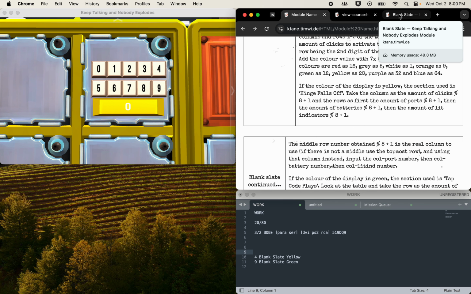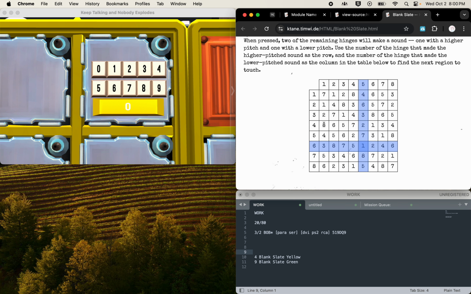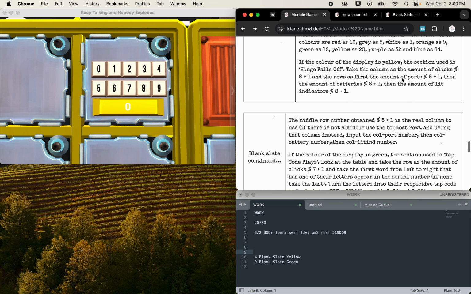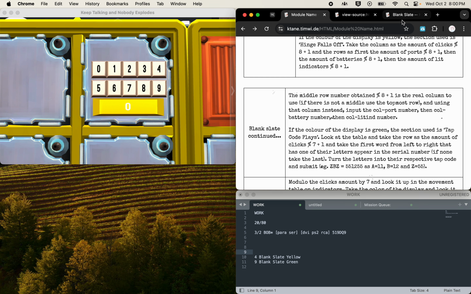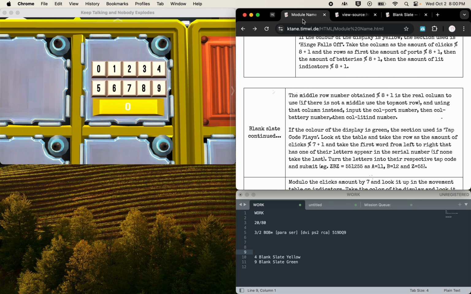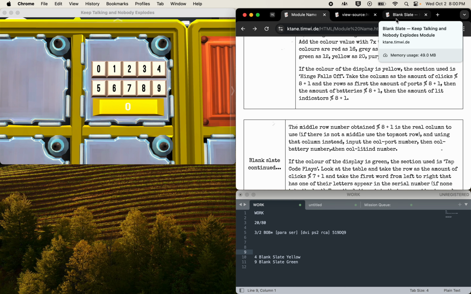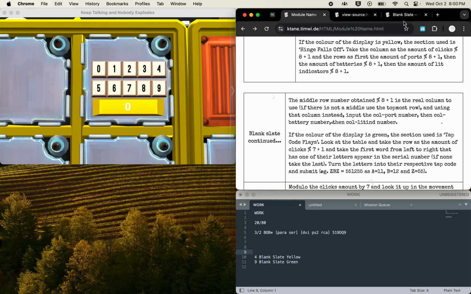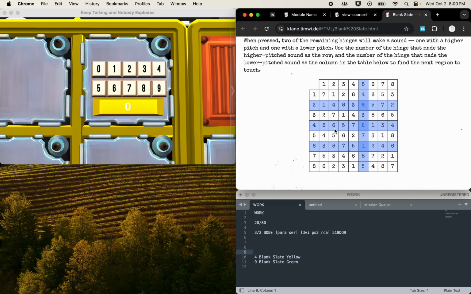We have batteries mod 8 plus 1, which is 4. We have lit indicators mod 8 plus 1, which is 2. So we take the middle row number obtained, mod 8 plus 1. In this case, the middle row number would be 2, which would be 3.